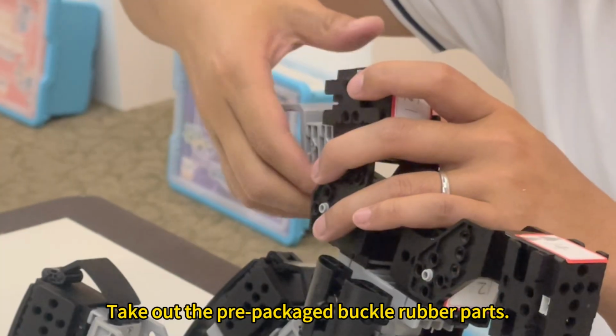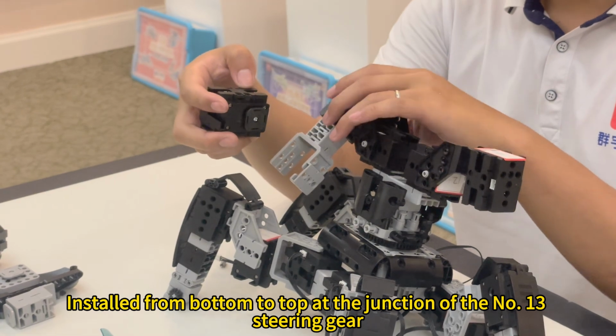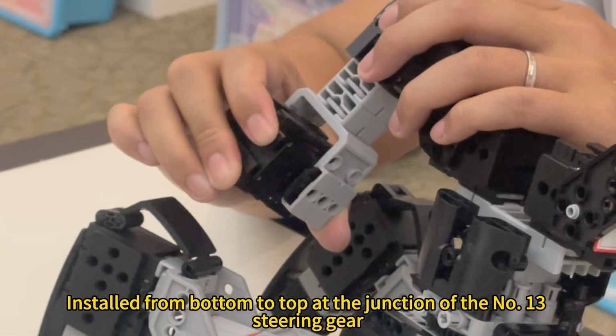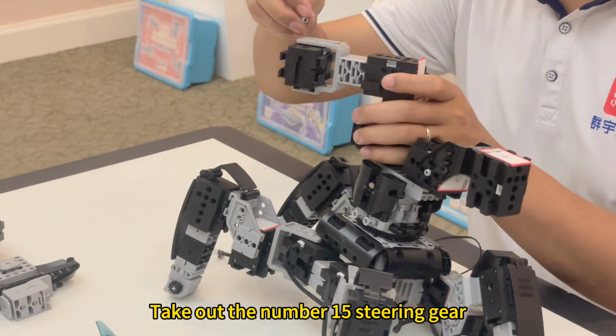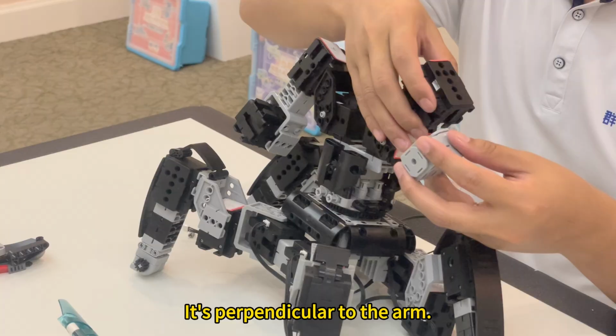Take out the pre-packaged buckle rubber parts. This is the hub position. Installed from bottom to top at the junction of the No. 13 steering gear. Take out the number 15 steering gear. The 0-degree direction of the rudder. It's perpendicular to the arm.